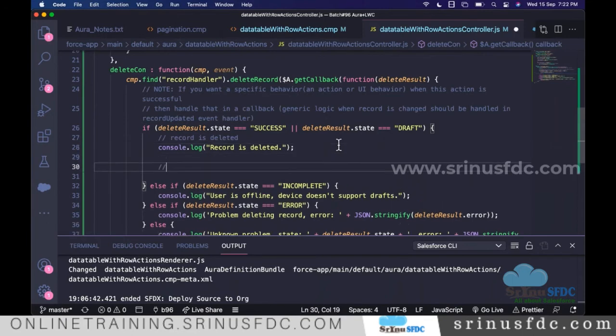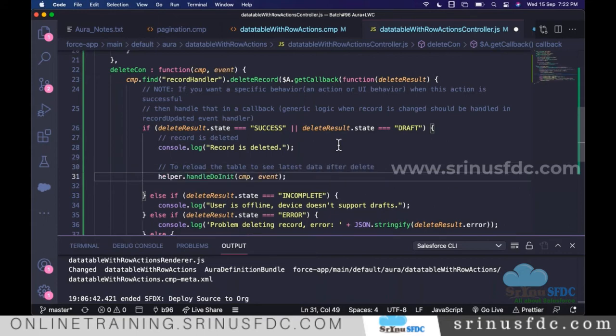Okay, so here to reload the table to see the latest data after delete, I'm just calling it. So that's it. This will deal with the delete functionality.